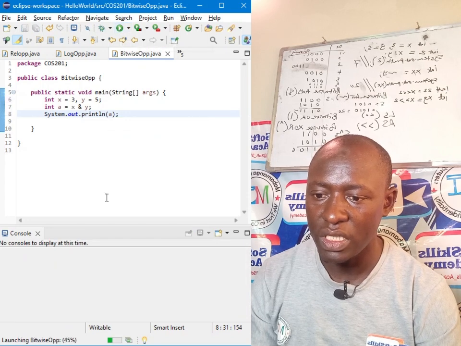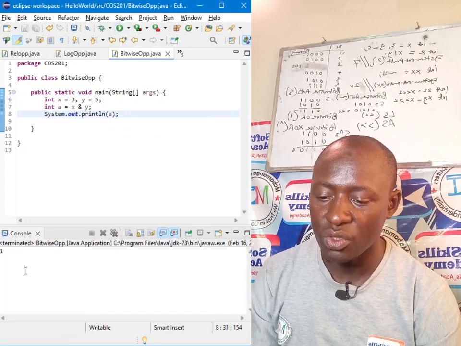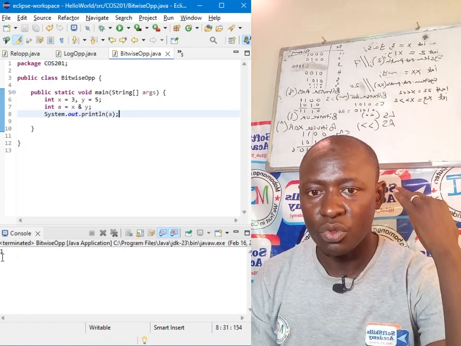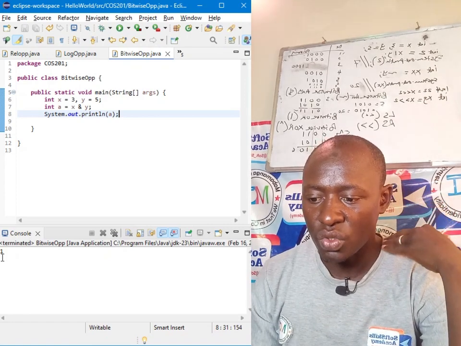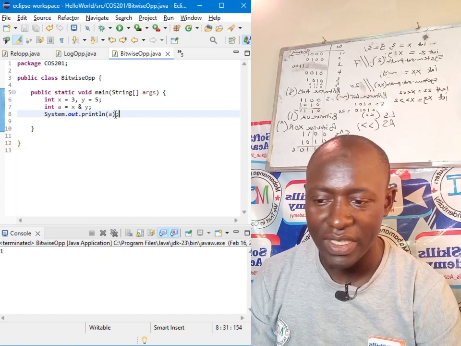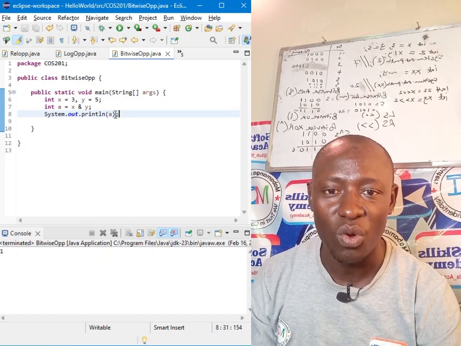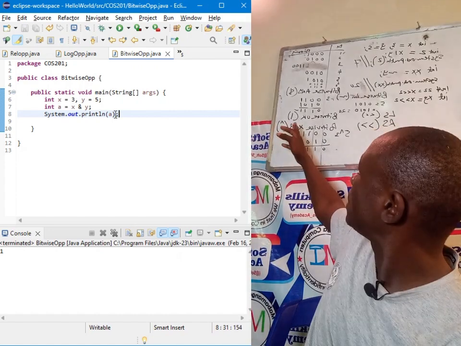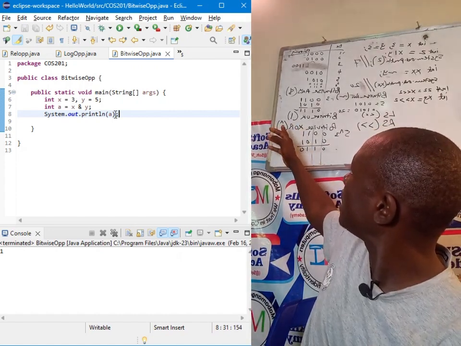So we run this and compare it to the output we've given. You see it's 1, and if you look at the output we have given earlier, it also needs to be 1, right? We've seen how this works, and I believe this is what we've been able to achieve on the board in the first instance.